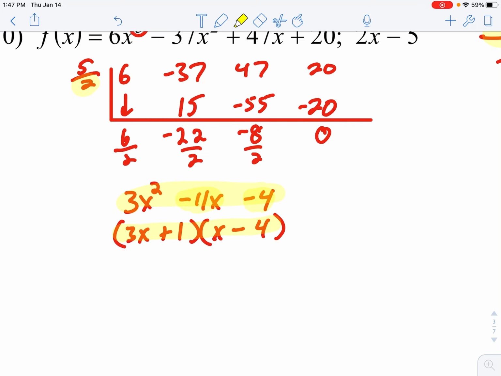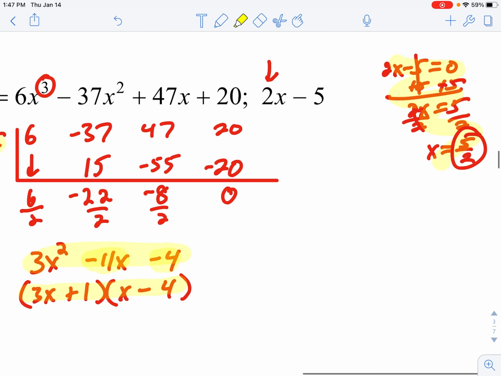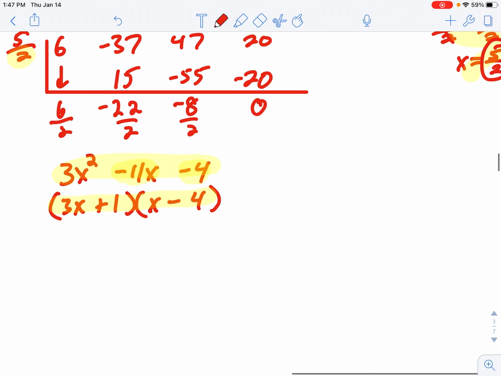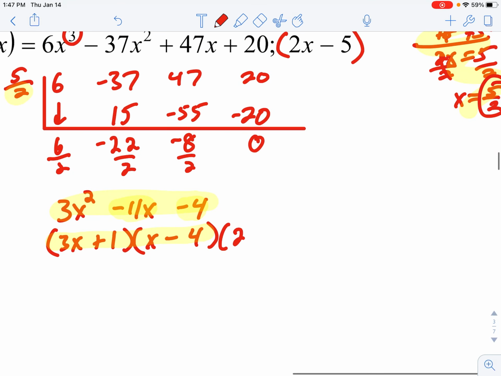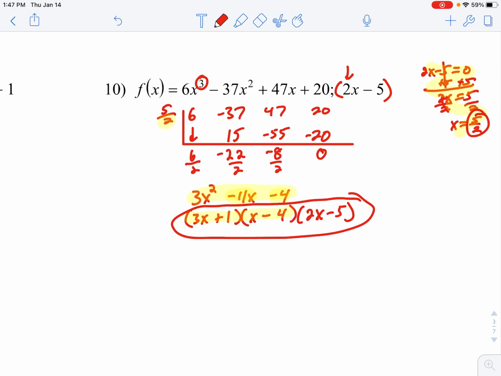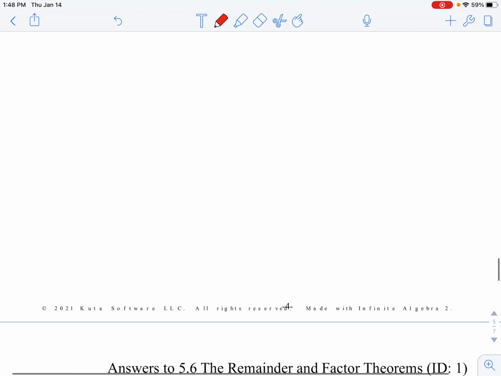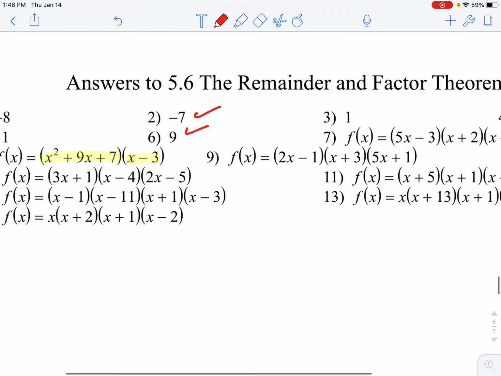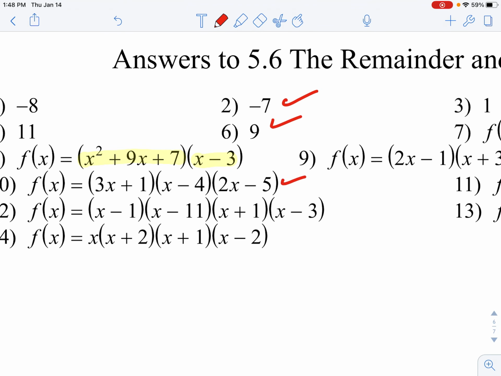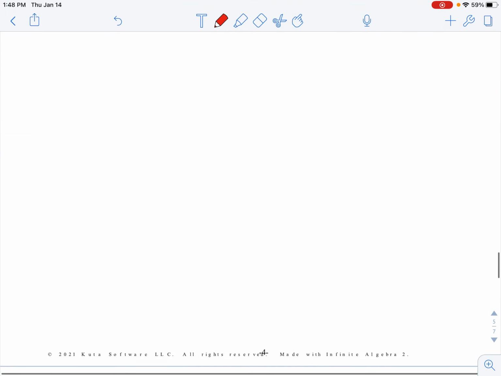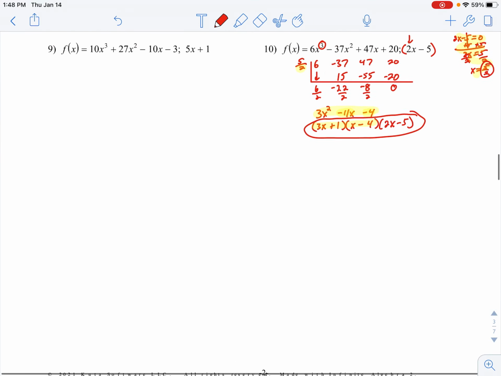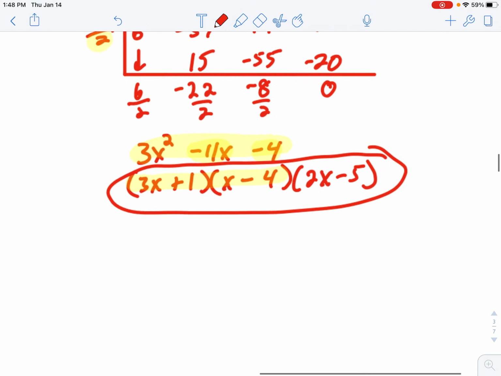So this factors into that. Take the original factor that was given and tack it on at the end. And that should be the final answer. So number 11, let me check, or number 10, let me check that. And that indeed is what it's supposed to be. So kind of complicated. We are using previous skills.